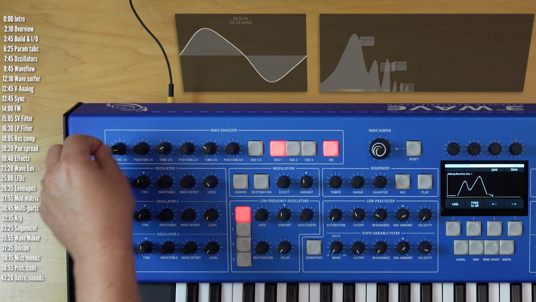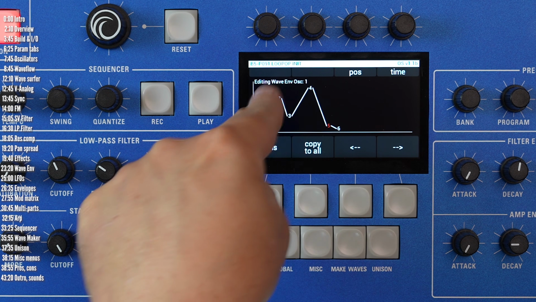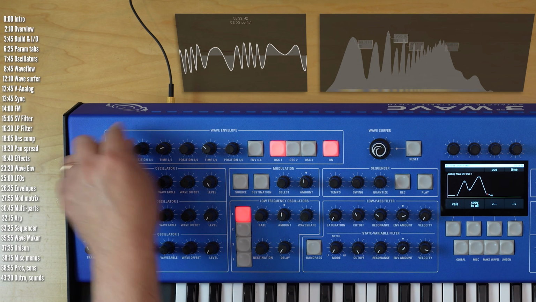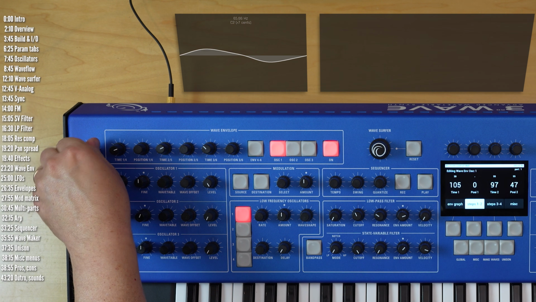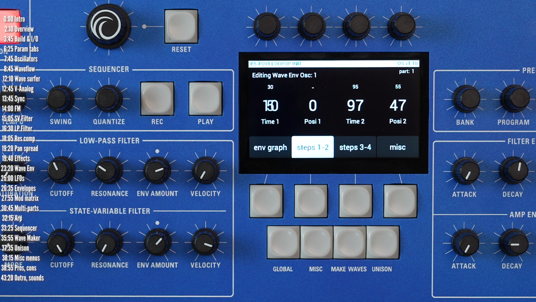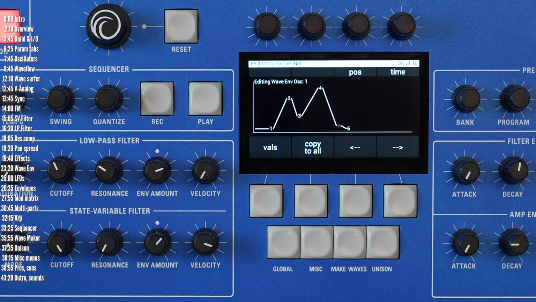A couple of things I wish they would add here. I wish they'd add some sort of animation to show you where you're at across this envelope, and I wish they'd show you time in absolute values as opposed to just these numbers, 0 through 127. It would be nice to just see values in seconds or milliseconds.